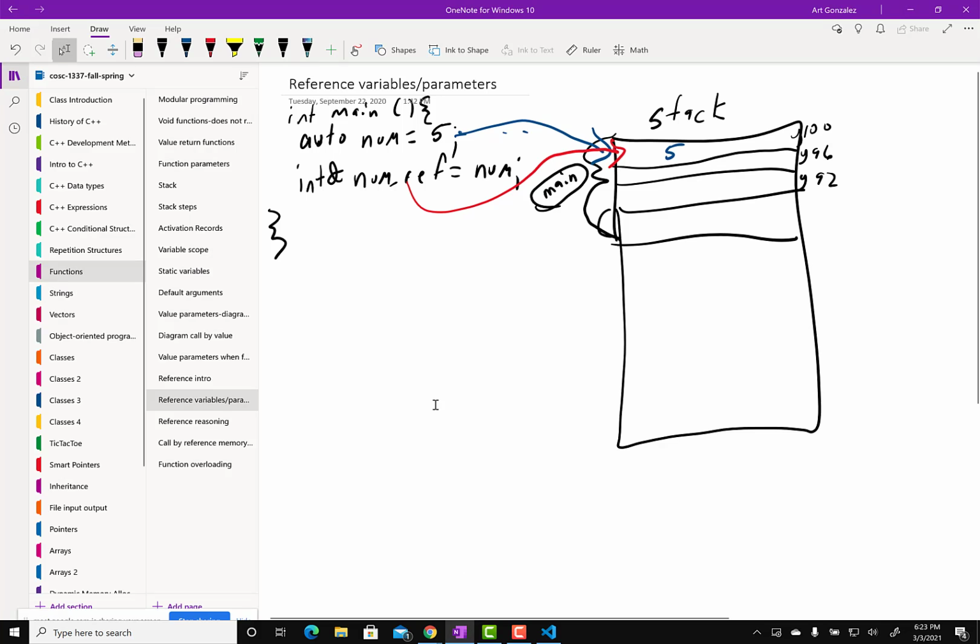Looking at the diagram, what value is going to be here? What value is going to be there? Let's look at the code again.